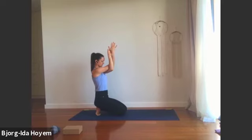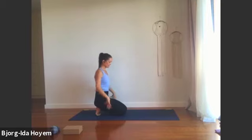So just creating that awareness again, allowing yourself to take a step back in your mind, observing your yoga practice, observing your reactions to the different poses, whether they're comfortable and easy or whether they're uncomfortable and hard. And also just keep in mind, you can come out of any pose at any time. You don't need my permission. And just gently releasing the hands, shaking it out.